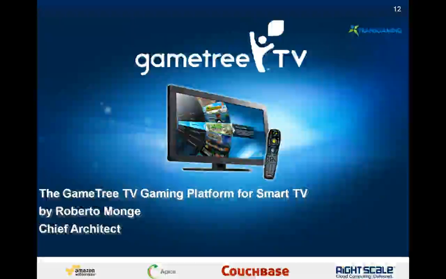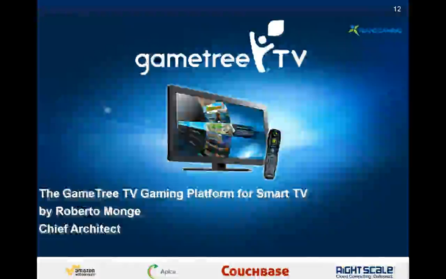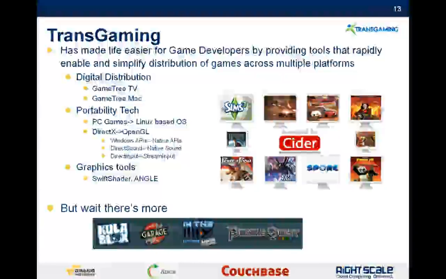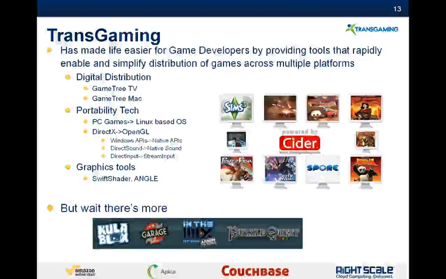Hey, thanks, Josh. So I'm here to talk to you a bit about TransGaming's GameTree TV service. But let me tell you a little bit about TransGaming. Next slide. So TransGaming's made life easier for game developers by providing tools that rapidly enable and simplify the distribution of games across multiple platforms. At the highest level, we have our digital distribution, and one of those is GameTree TV, and I'm going to talk more about that.